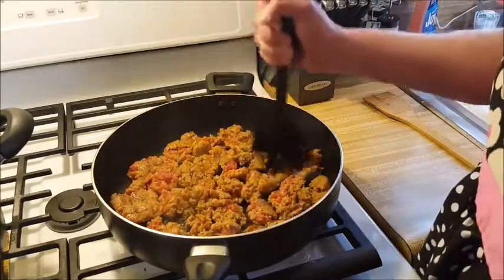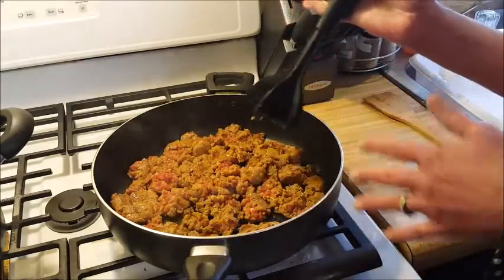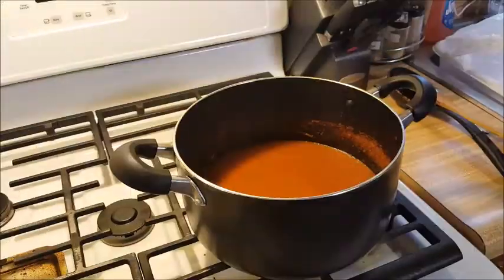But it's really great. I don't use it on the raw meat at first because it gets caught up in here. But if I let it start to cook a little bit and then use it, it breaks it up really nice. So just a little tidbit. I'm going to go ahead and finish cooking this.